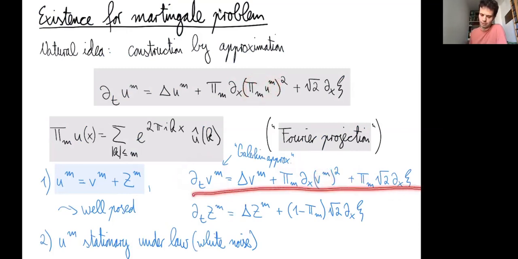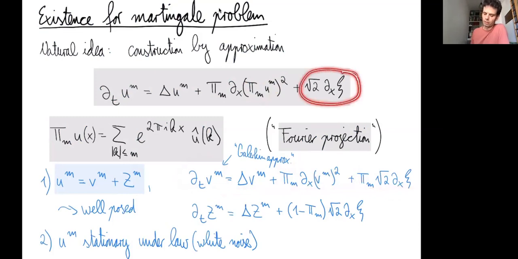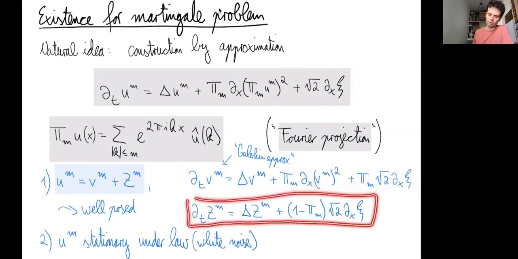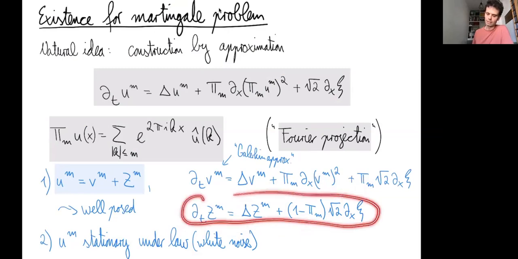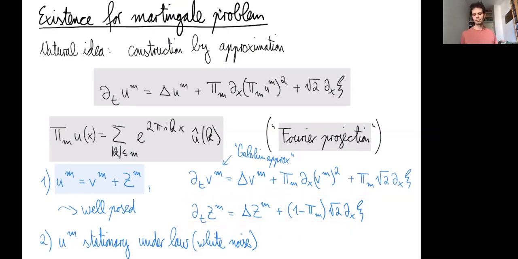This is this part. But now we truncated the noise and we also truncated the initial condition to only m Fourier modes, and everything for the Fourier modes above m goes into this linear equation. Well, we also have the Laplacian here, and then 1 minus the projection, so only the large Fourier modes of the noise in here. And so, when we saw that the Fourier modes of this equation are all independent and the stationary measure are independent standard complex normals, this is still true, except that now we only see these normals after m, so for k bigger than m.